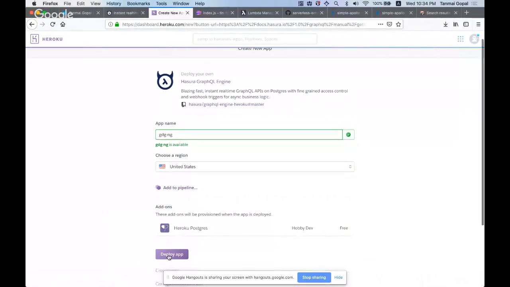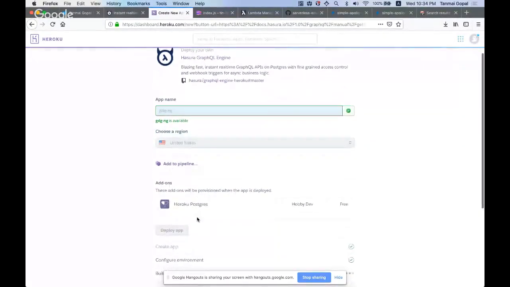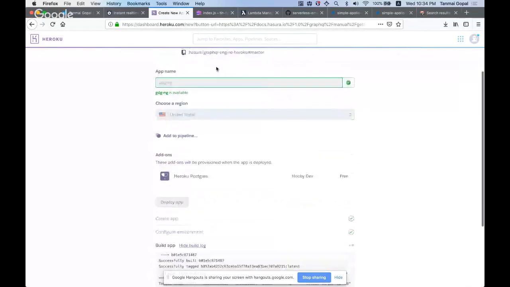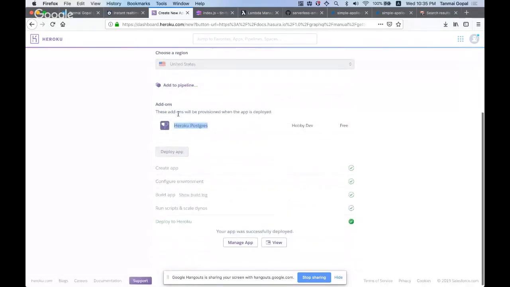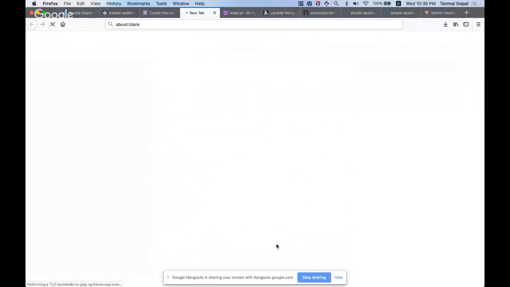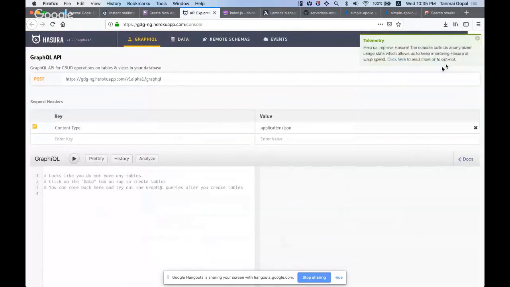So what I'm doing right now is I've asked Heroku to deploy the Hasura GraphQL engine, and also to give us a free Postgres database. So Heroku has a free tier, and the free tier gives you a small database that you can save data to. You can run any container, or you can run your own application for free as well. And so now I have Hasura and I have Postgres, the database, running. Let's take a look at what's deployed for us. So that's what the Hasura UI looks like.